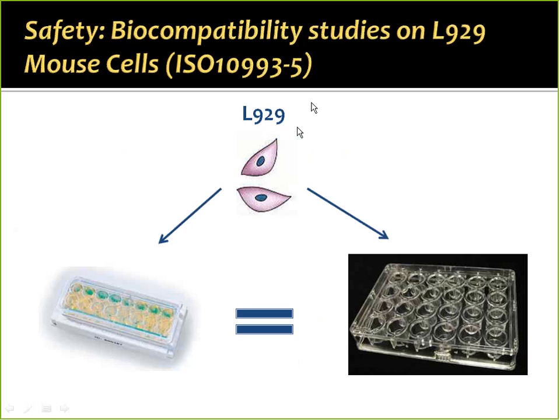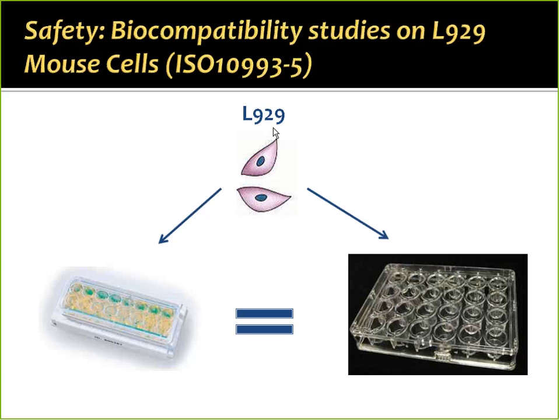And so what we do in the lab is just provide guidance to our engineers and our materials chemists on which materials are safe to proceed with into a final product, because official biocompatibility testing still needs to be done through an independent certified laboratory. For example, maybe you're familiar with V.A.C. But for product development, for guidance testing, we use the same exact cell line that is used at these other facilities like V.A.C, the cell line L929, which is a mouse fibroblast cell line. And we use the same exact method as them.